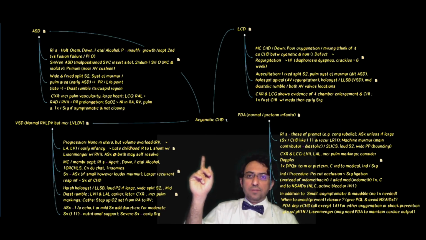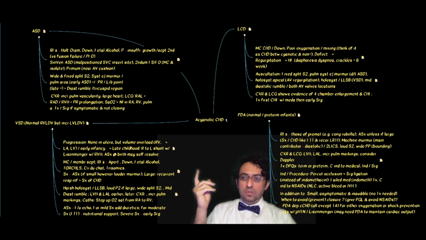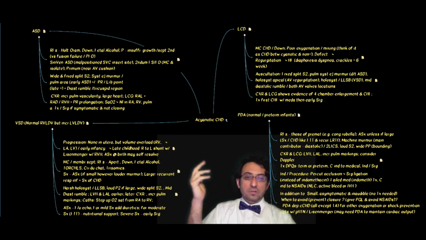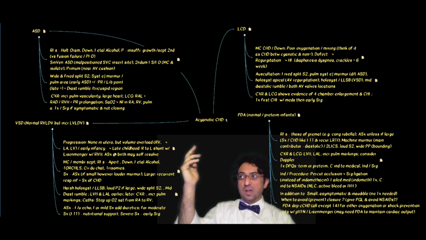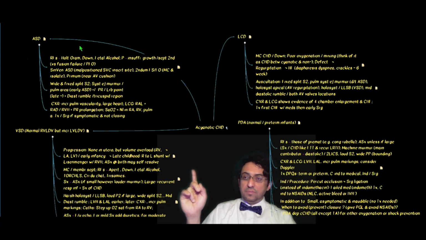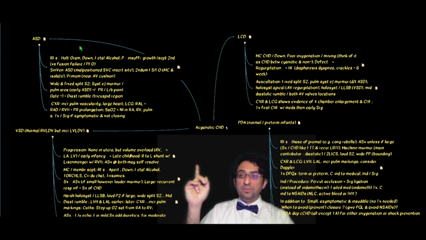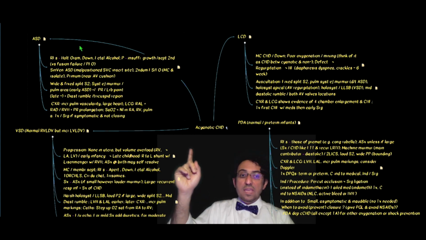So, quickly reviewing the acyanotic congenital heart diseases, we have a neonate with a murmur but no central cyanosis. Usually some sort of risk factor is also present. What are the common possible findings? We may have failure to thrive, repeated respiratory infections, or fatigue, or even symptoms of heart failure. If this neonate has Holt-Oram or Down or fetal alcohol syndrome, wide or fixed split S2, systolic ejection murmur, and diastolic rumble of tricuspid regurgitation, we are dealing with ASD.